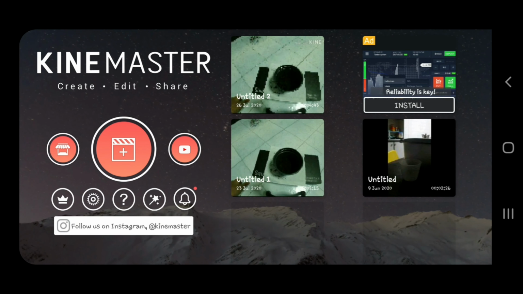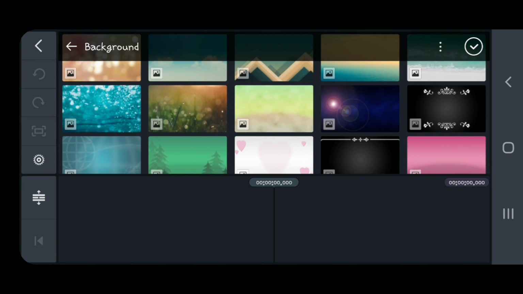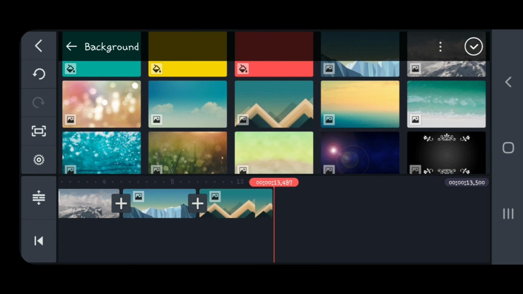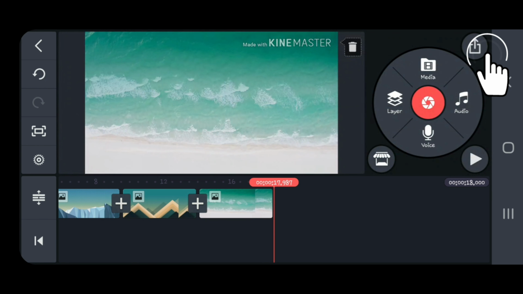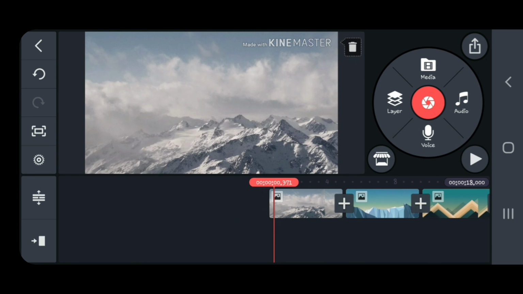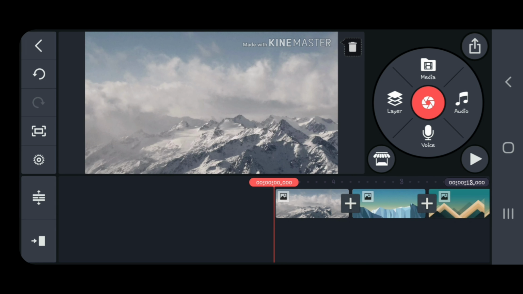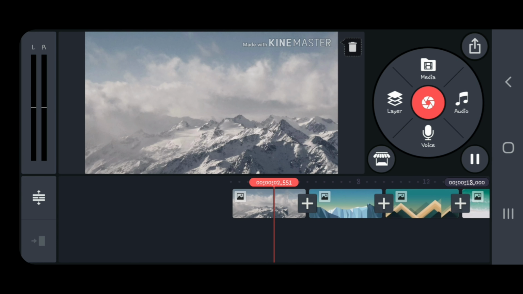And over here you can search up whether you want images or your videos or whatever you want to use to make your videos. I don't have some, so I'll just use some random ones here. Over here, I'm just choosing some random mountain pictures because I don't have any other videos technically. Once you're done choosing, click the tick mark. Over here, we have our video clips. To play our video, we have to click on the triangle button right over here, and it plays.